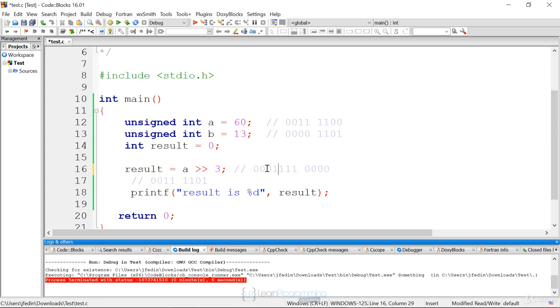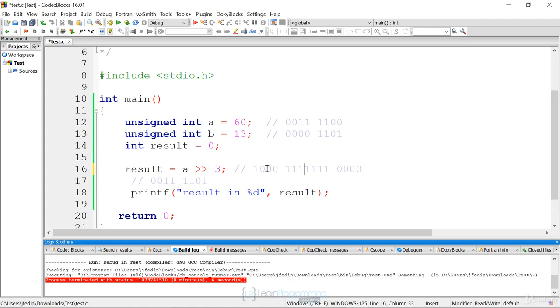We want to make sure they go to the left, not the right. I'm doing it to the right. So if I shift A to the left, we're going to have 3 bits. We're going to have 1, 0, 0, 0, 1, 1, 1.